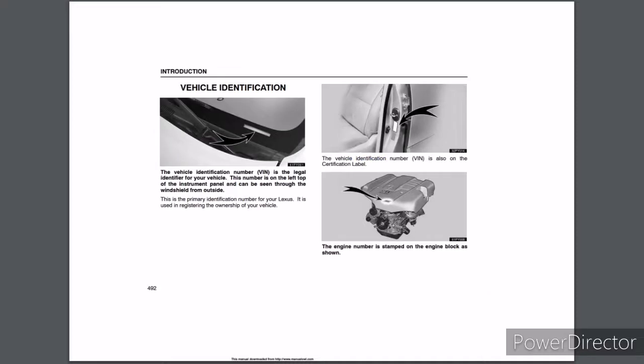Vehicle Identification. The Vehicle Identification Number, VIN, is the legal identifier for your vehicle. This number is on the left top of the instrument panel and can be seen through the windshield from outside. This is the primary identification number for your Lexus. It is used in registering the ownership of your vehicle. The VIN is also on the certification label. The engine number is stamped on the engine block as shown.